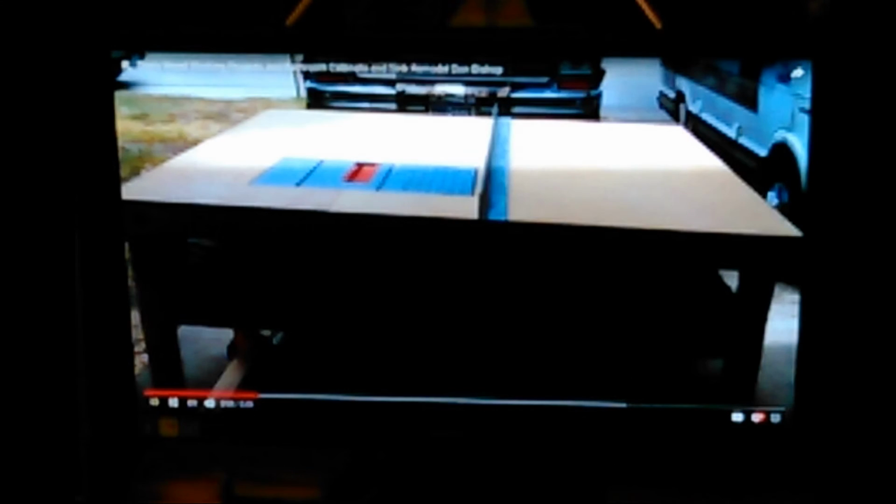Let me see. Something that's not a live stream. Okay, those were made on the camera at 1080p, and they were probably MP4s to start with. I believe so. Now that's how well the phones can do. That's 1080p, and that's just a little short. I was showing I built a table for my little table saw. I bought me a Ryobi table saw, and I built me a table that folds up and down so that it can fit in the garage. And I can roll it out there in the driveway and use it.